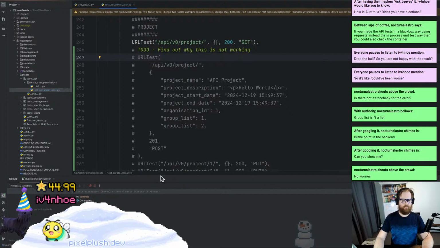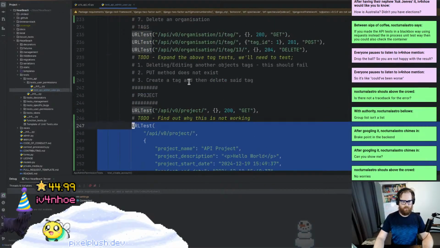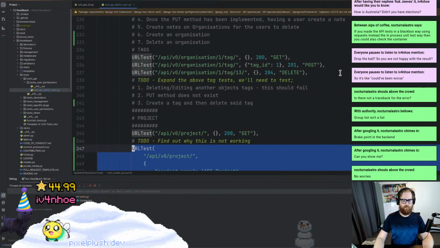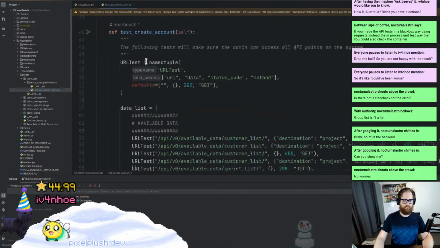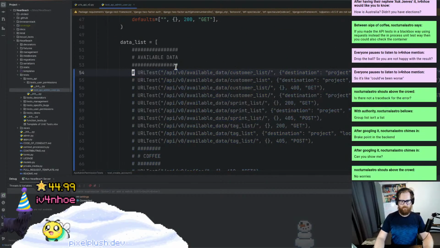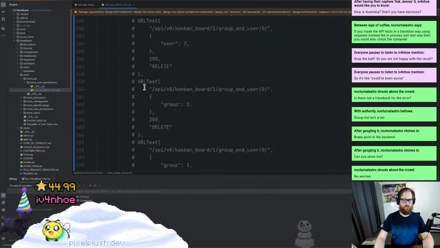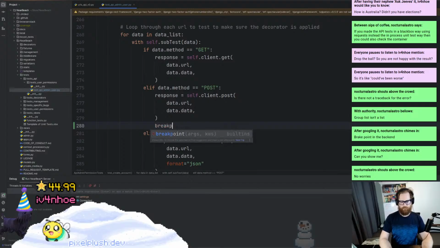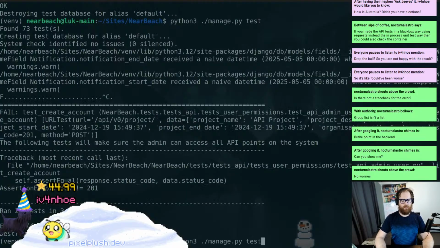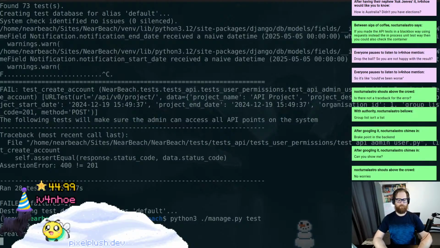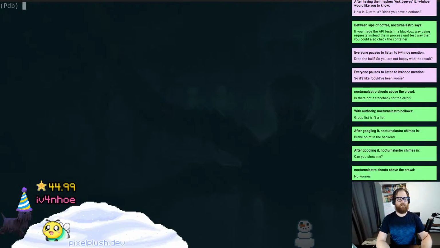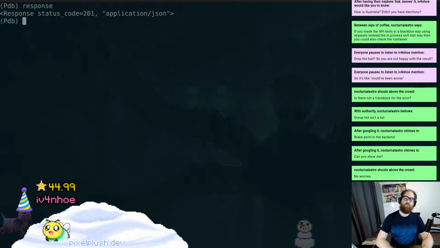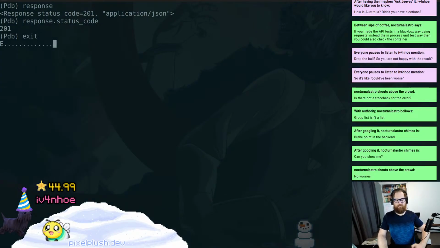Oh yeah, I can show you. Give me a couple of seconds. I'll let that get run. I'm going to comment everything like that. Oops, I didn't add in the breakpoint, just because I'm evil. So the breakpoint will happen here. And then we'll hit the run. It hits it pretty quickly. If we go to response, we've got a 201. If I exit, oh, we get an E, an error.